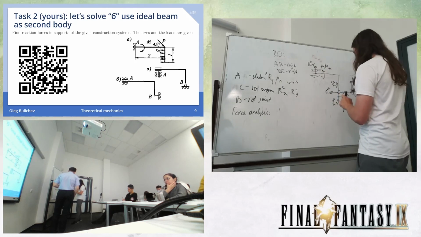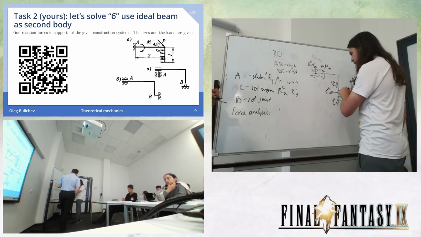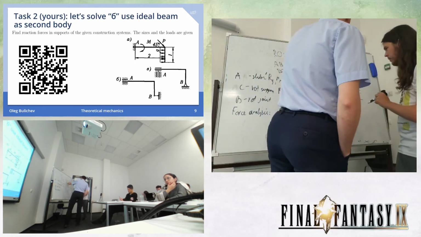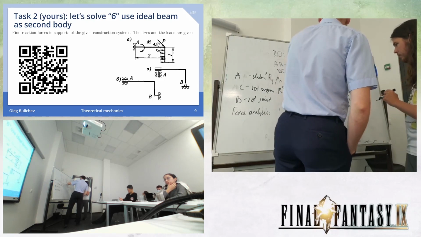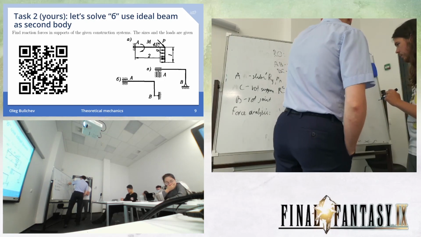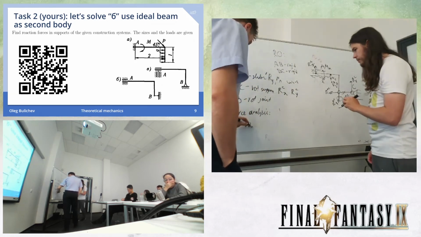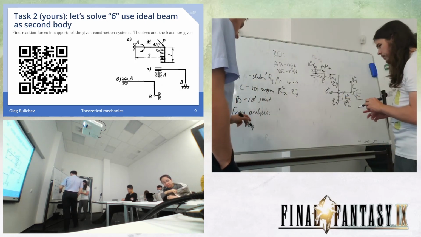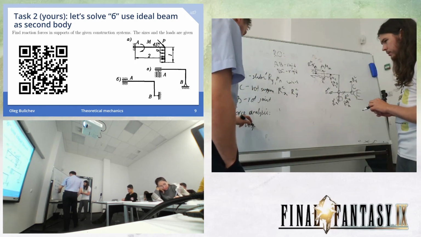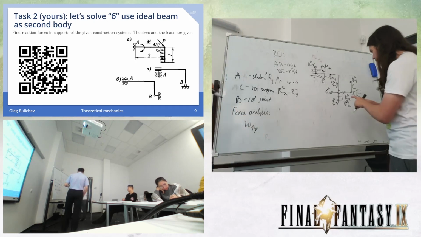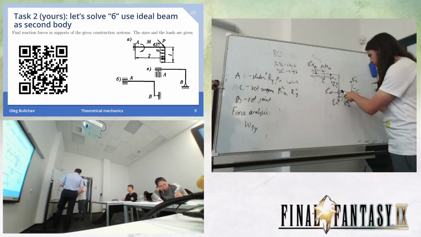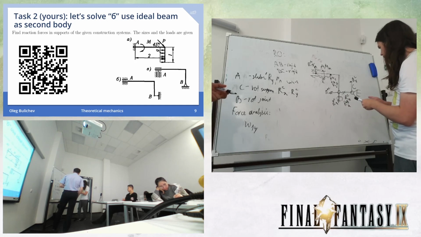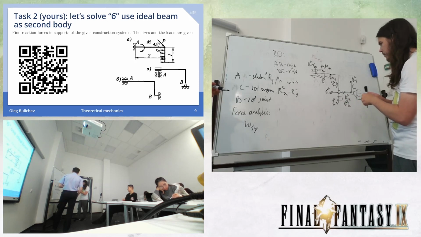Wait, this torque is around which? Around B? No. Because the weight is here, the force that is counteracting this should be around O1. You understand that? So it will be almost like this, because A can be anywhere. So I have my hands like this, and there's a weight here. It's like this, so this is the weight.